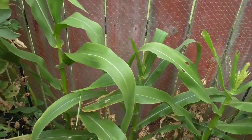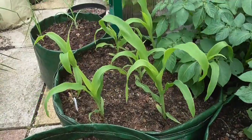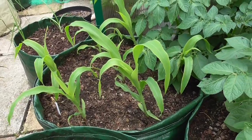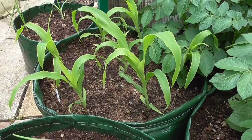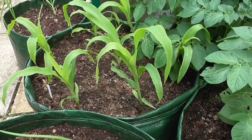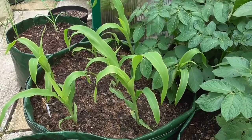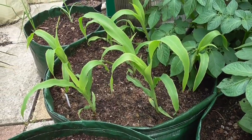I'll keep you all updated. So that's my sweet corn. These will probably come to nothing, but I wanted to sort of experiment a little, because the summer came really late. I'm hoping that the season is going to last a bit longer. I think the seasons are getting later and later in the year. So because the summer started late, I'm hoping the summer will finish late as well.